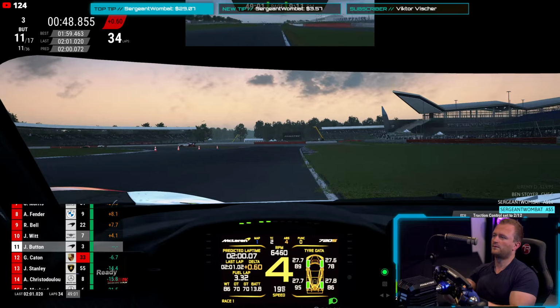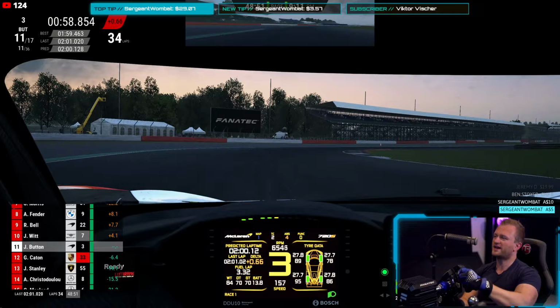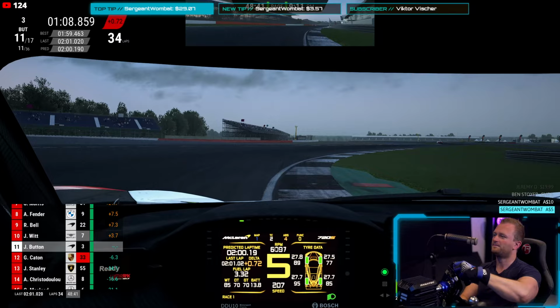Oh my god. This Formula V2 sucks sometimes, man. I just flicked the thing up to increase my TC, and I noticed nothing actually came up on the screen. So I went down to do it again and just lost where I was. The two little thumb encoders absolutely suck. They're like the cheapest thumb encoders you can get. It's kind of a weird thing to have in a premium rim.